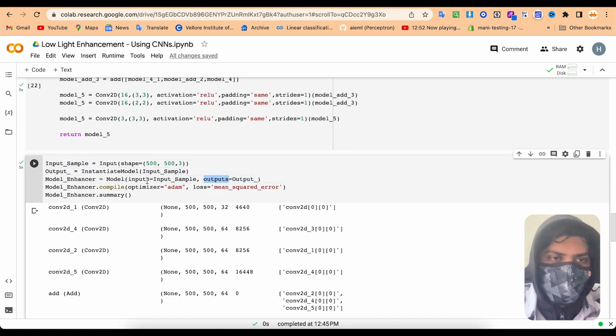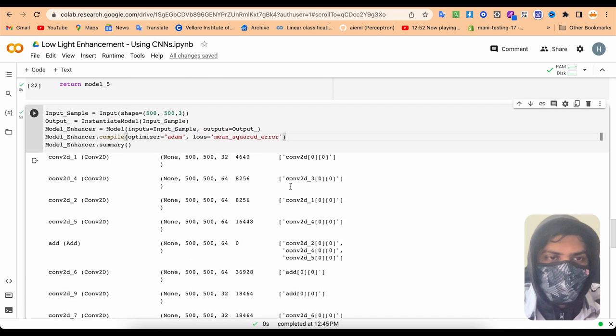So this is done. Let's compile it. Compilation includes giving an optimizer and loss function. The loss function is basically mean squared error. So what is mean squared error? Mean squared error is a standard method that we use when we have two arrays, and we want to find the loss, or cost, between these two. We will talk about it later in the enlighten GAN part of things. Then the optimizer is Adam. It's a well-known optimizer. It does a very good job of reducing this loss function.